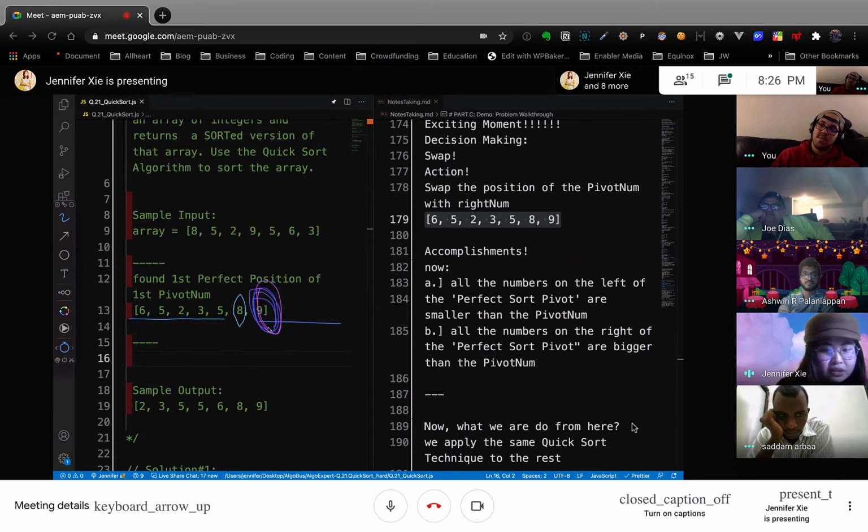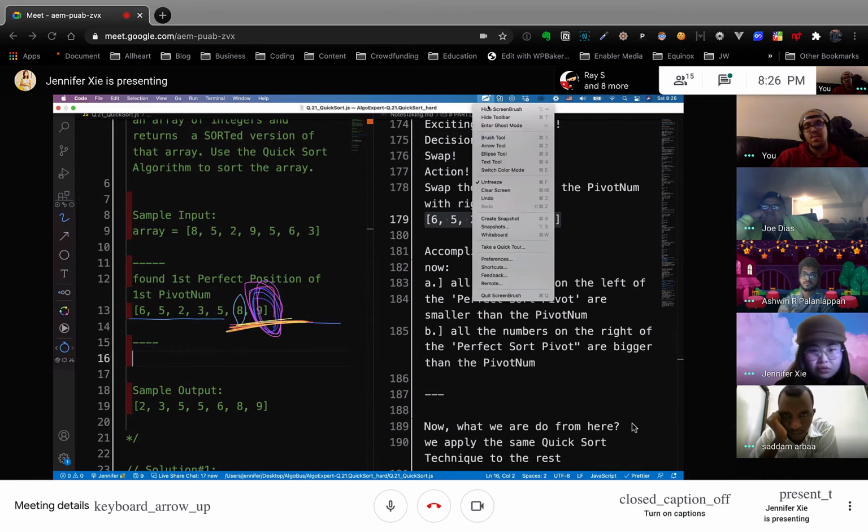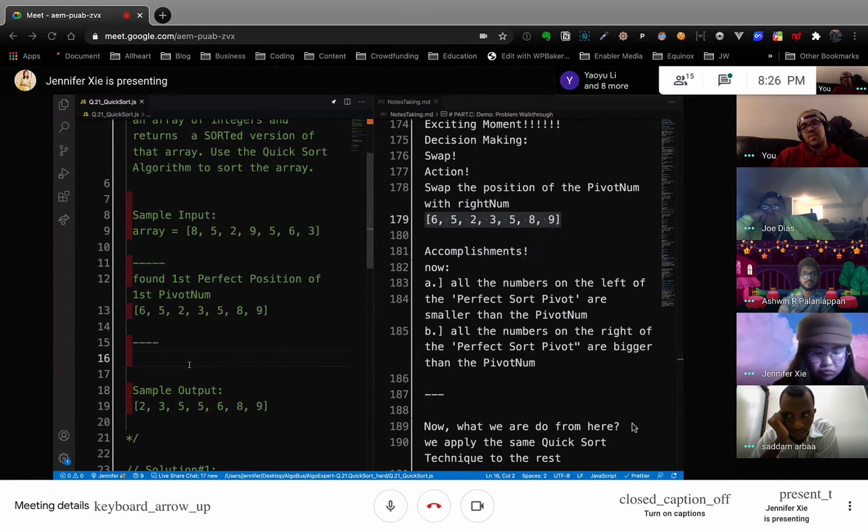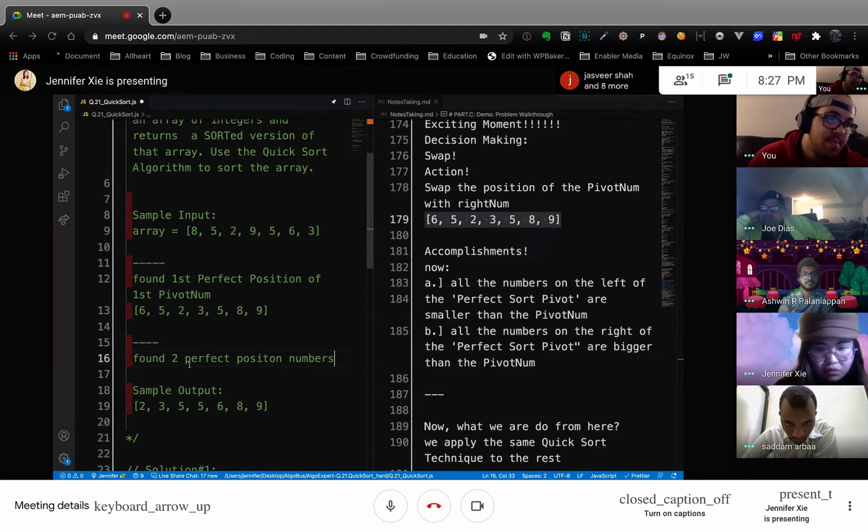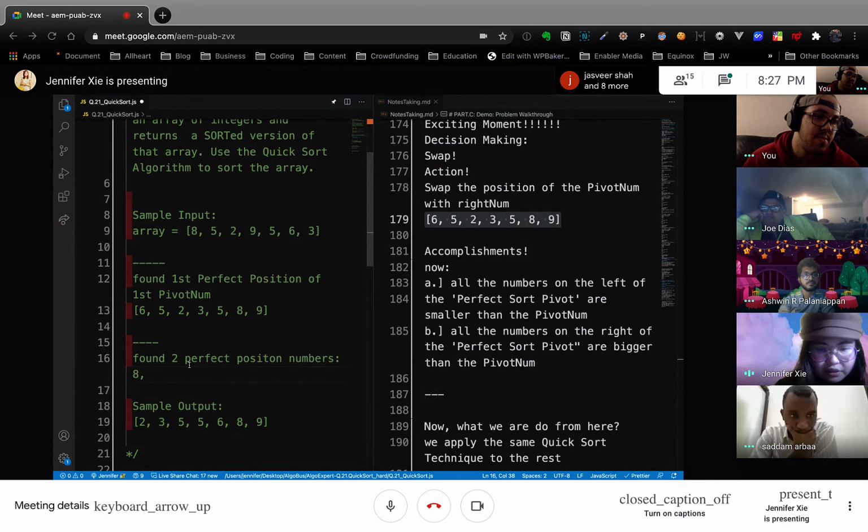So we can update the second perfect position for the 9 here. So right now we have 2 perfect position numbers. You understand? One is 8, one is 9.